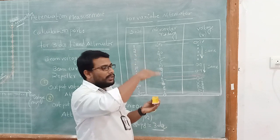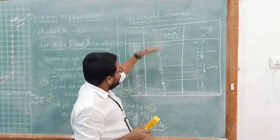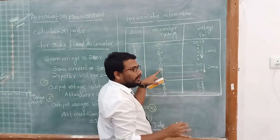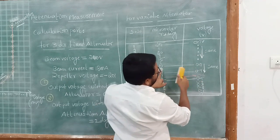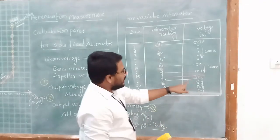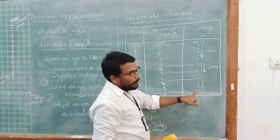Then when you apply attenuation to a signal, or when you are applying a load, means 25, then 24, 23, 22, 20, like that, as you rotate the variable attenuator and apply the load, up to 9 there is no variation in the voltage, means there is no attenuation of the signal. So the same signal strength you will observe. Up to 9, there is no change in the signal strength. At 8 also, it is 0.7 volts only. But exactly at 6, that is 0.6. At 5, the output voltage value is 0.4, at 3, 0.3, 0.2, 0.1 and 0.